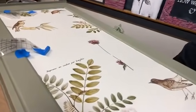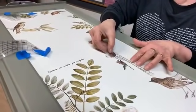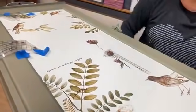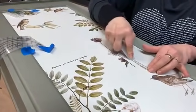Okay, Carla said she's not done a transfer before. She doesn't live near a store who sells them, and she has a hard time ordering online. Oh, gracious. Without being able to see it in person. I get that. Yeah, for sure.